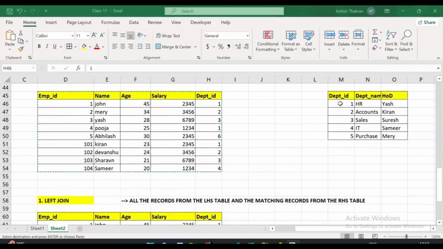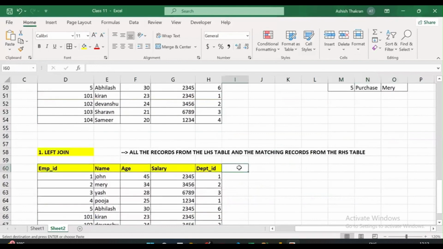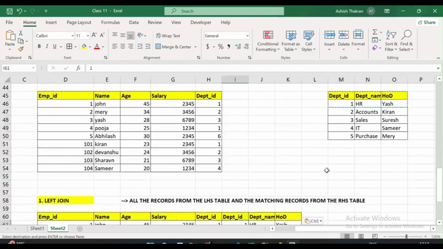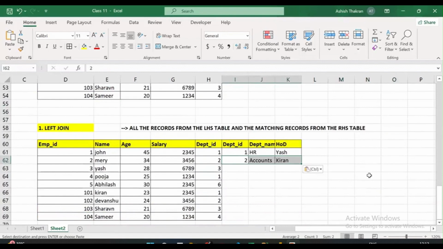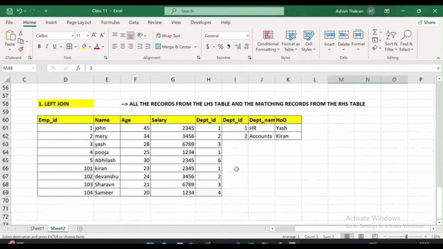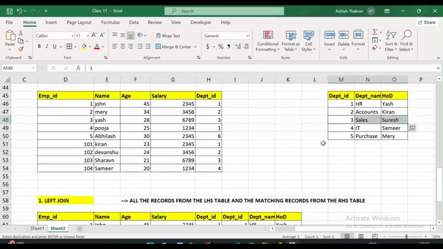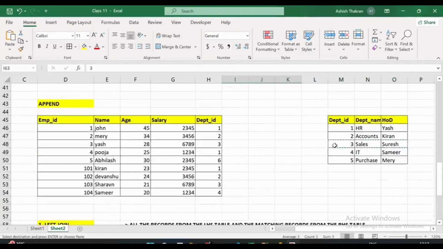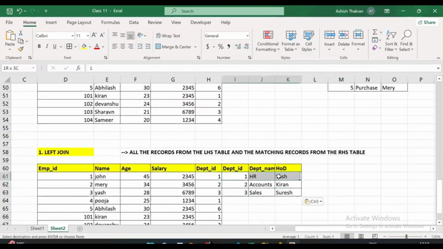So let's do that. It will be this one. And for 2, I will have this. For 3, this one. Then for 1, again, this one.